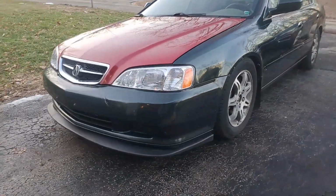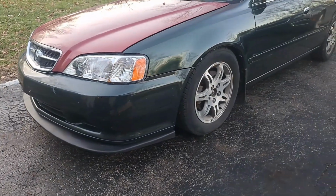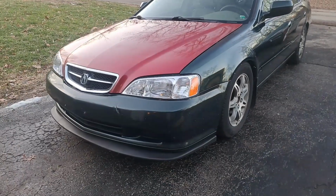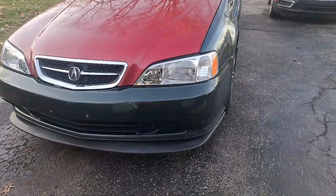So is it worth it? I guess that's up to you, but I'd say so. Real cheap, real easy, and who cares if you split it on a curb? It only costs you about 40 bucks.